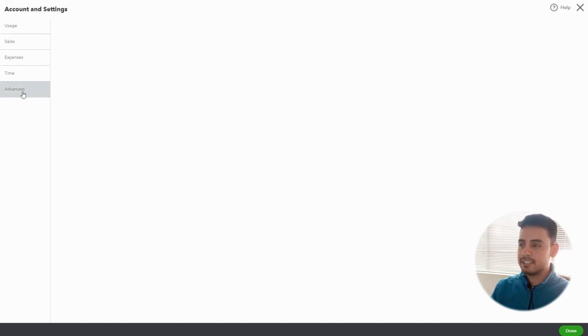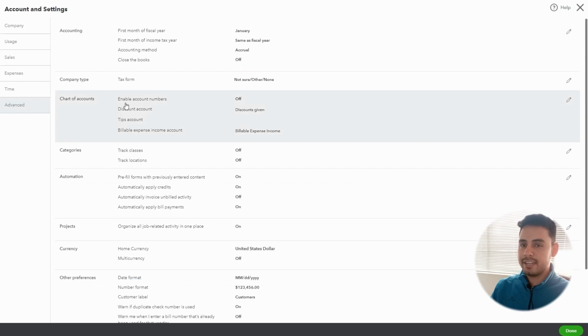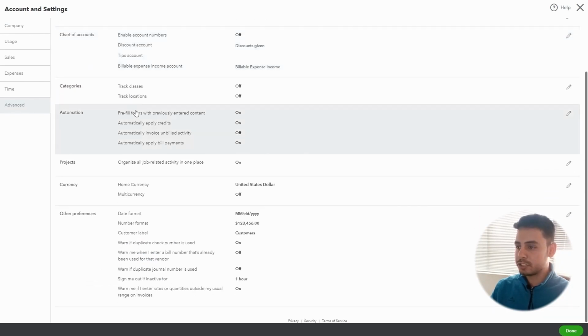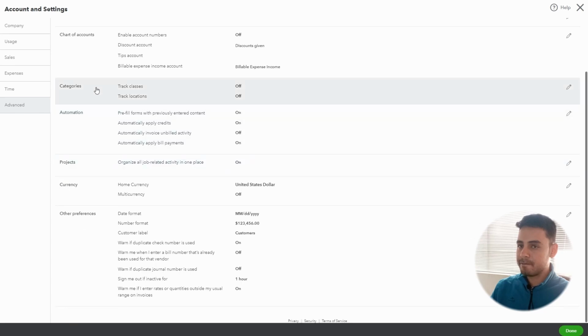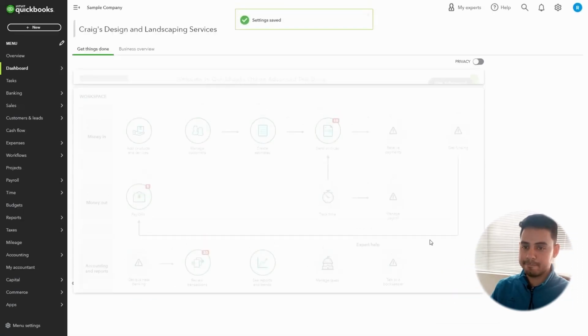Now go to the advanced section where you will find the credit memo option. In automation, you can select to automatically apply credits or to switch it off. Once you are done making your selection, you can click on done.